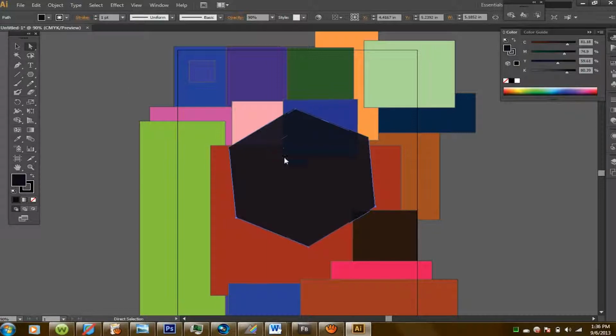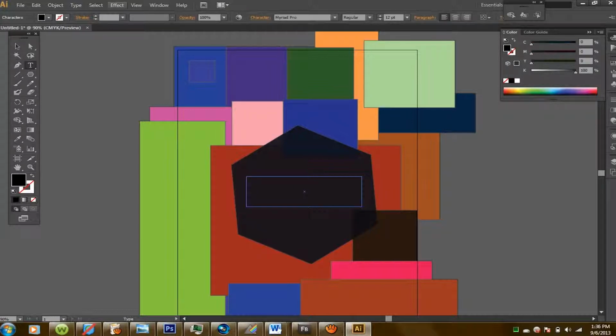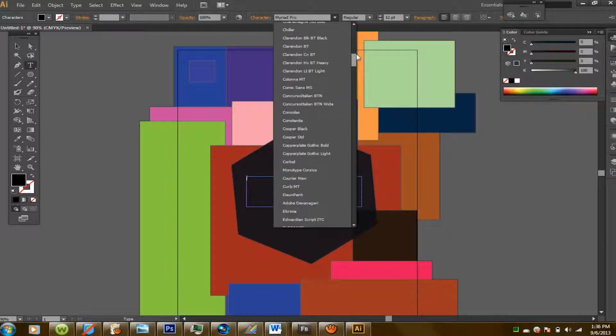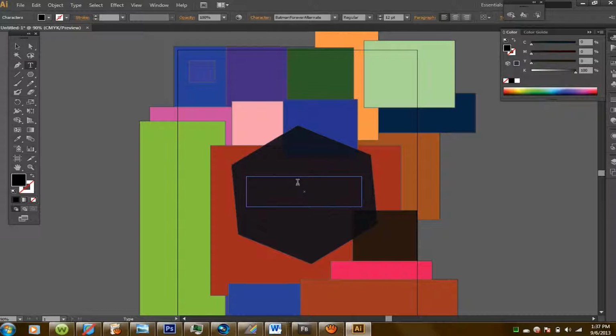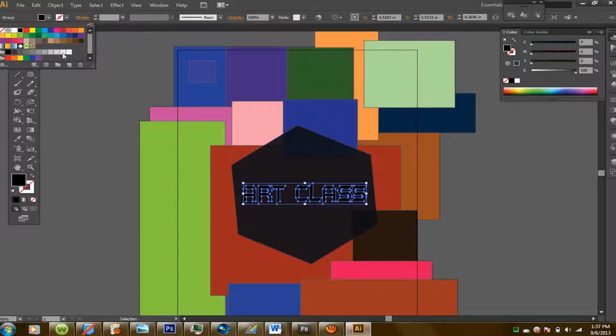Change the color up a little bit here. Okay. So basically, I'm just going to drag the text tool and select a really cool font. Let's say you want to do this for a class and have a really cool binder. Let me find the Batman Forever font. You can find this online, but I purchased this font. It was, I think, like $3 or $4. Here we go, Batman Forever Alternative, and I'm going to just go Art Class. Just drag it out here, and to make it pop more, I am going to make it a white text.